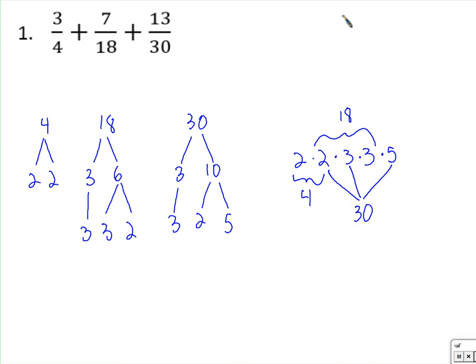So this number is 4 times 3 times 3 times 5, so that is 45. It also can be written as 18 times 2 times 5, so 18 times 10. It can also be written as 30, which uses these three factors. So we need to multiply 2 times 3 times 5 to get 30 times 3 times 2, so 30 times 6. Or if you prefer, just multiply all those together, you get 180, and then you can figure out 4 times what is 180, and then you know it's 45, however you want to figure it out. But we need to know these things. This is our common denominator.